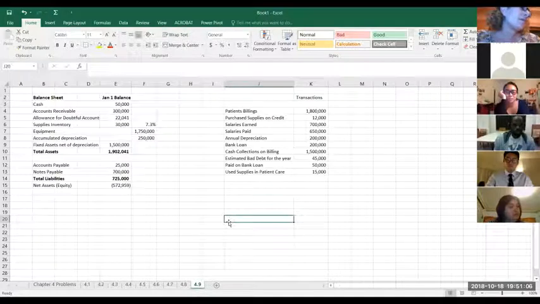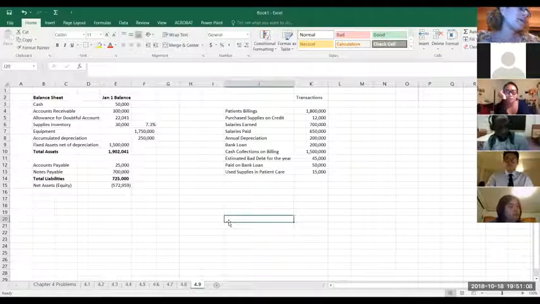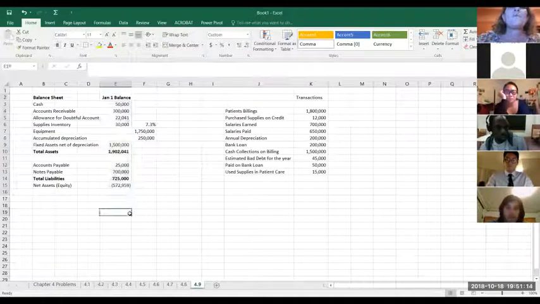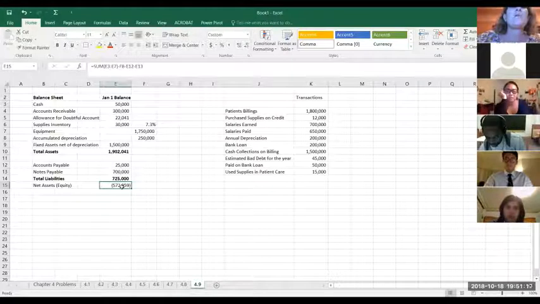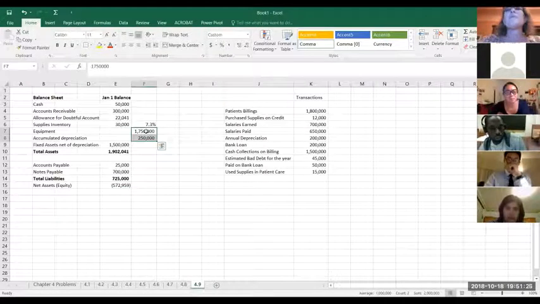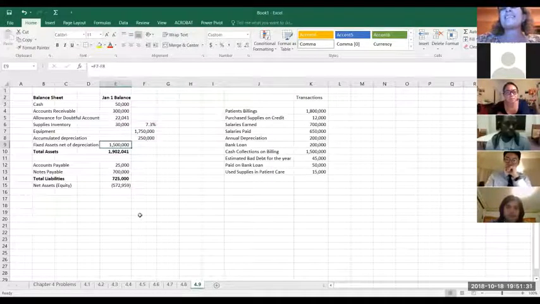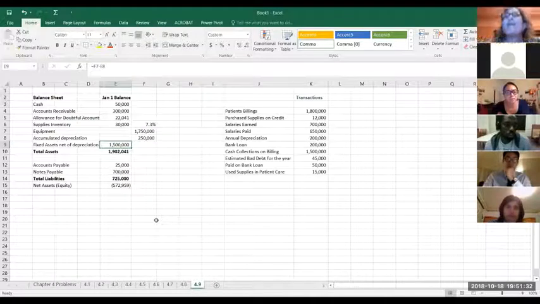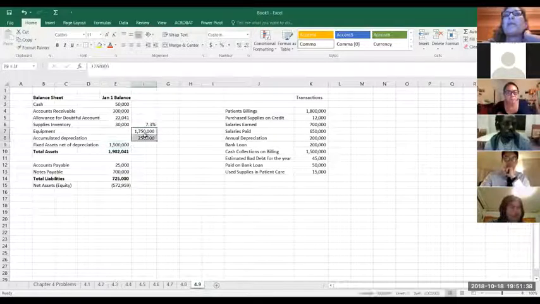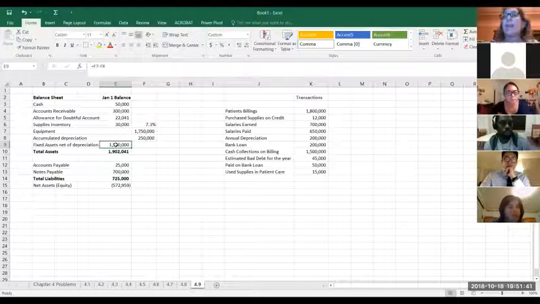So the first question was, I set up the balance sheet here, right? And what I tried to do here was put our equipment and accumulated depreciation as a separate item, because I don't know if anyone got stuck on that, but in order to figure out what your fixed asset net of depreciation is, you have to actually net the two, right? And so it wouldn't be adding them, it would be netting them. So did everyone get that okay? Yeah.